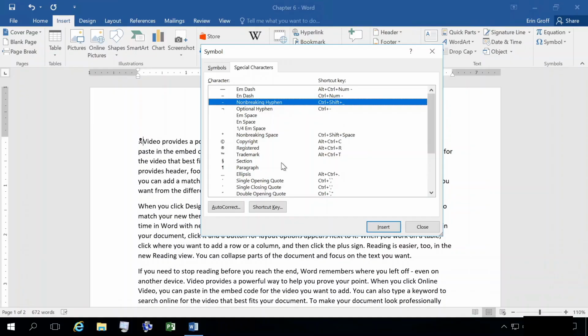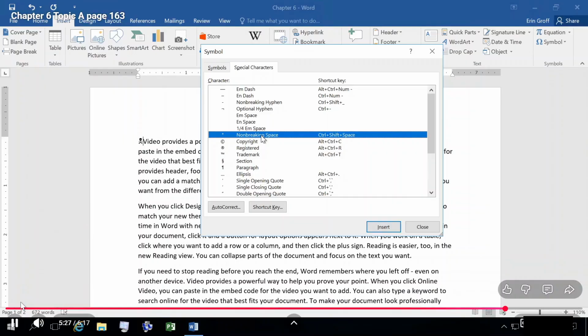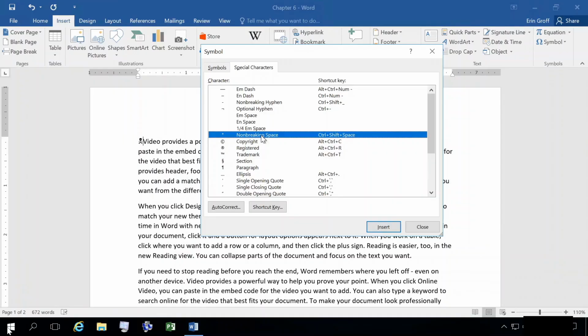So remember, we covered hyphenation, where you can have the first syllable and then a hyphen, and the rest of the word will go on to the next line. Well, this is a non-breaking hyphen. It will never split a word across two lines. Then you have the non-breaking space as well. The non-breaking space looks like a normal space, but the words it separates will always remain on the same line. So I could have a non-breaking space between my first and my last name, Erin Groff. Non-breaking space will always have those two words on the same line together. I cannot have Erin at the end of a line and then Groff at the beginning of the next line.